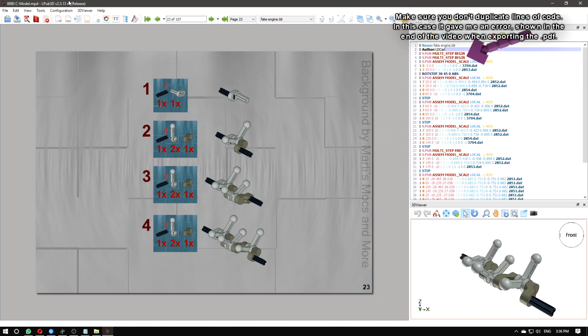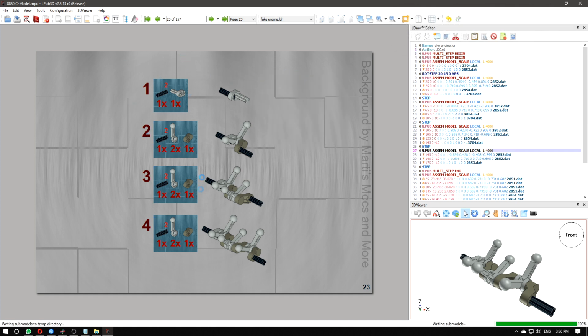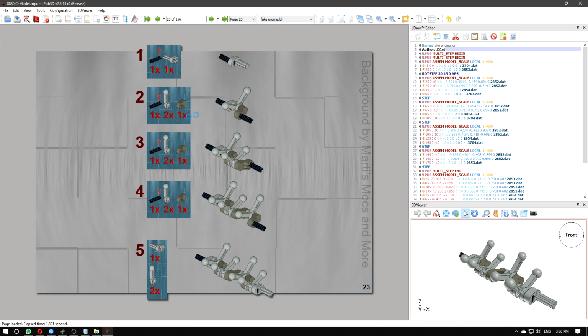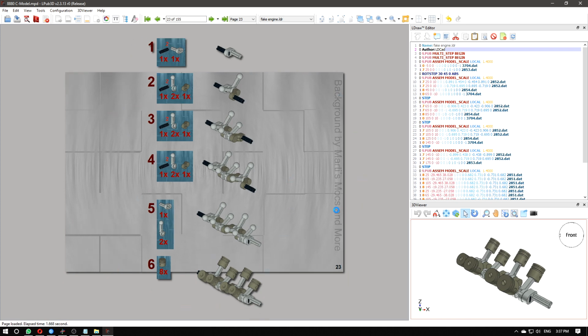So here we have another nice situation. As you can see, we're building our engine, and in this way, like if I add a next step, it's going to go outside the pages. However, we're only using like a slight bit of the page, right? So there's actually, you can actually add multiple rows onto a single page as long as you have room on that page, right? So what I'm going to do is I'm going to actually use 6 steps. So right now I'm outside the page boundaries.